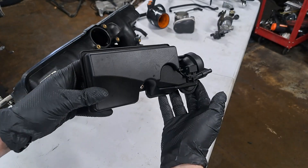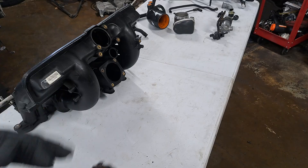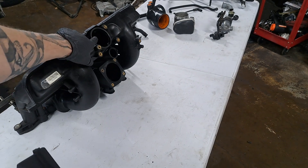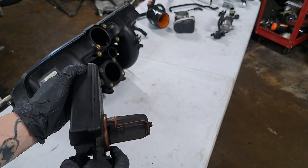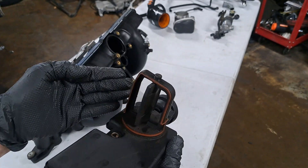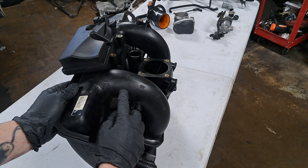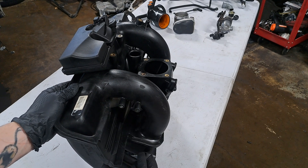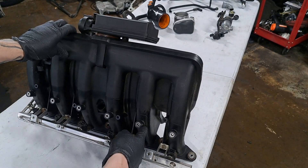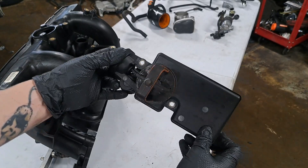Allow me to explain. I'm sure you guys recognize this — this is the DISA, which helps regulate the airflow through the intake manifold. When it comes to boosted applications, so many people out there are very quick to delete this and block off the hole it goes into. But retaining it can actually help the turbo spool faster, as well as retain functionality of both intake runners. This flap right here directly changes the pathway for airflow. During lower and mid-range RPM, the engine uses the short fat runner, which is good for torque and bottom-end power. Around 4000 RPM, the DISA actuates and allows the engine to breathe through the longer runners, which is better for top-end RPM. So retention of the DISA can actually help you big time in boosted applications.